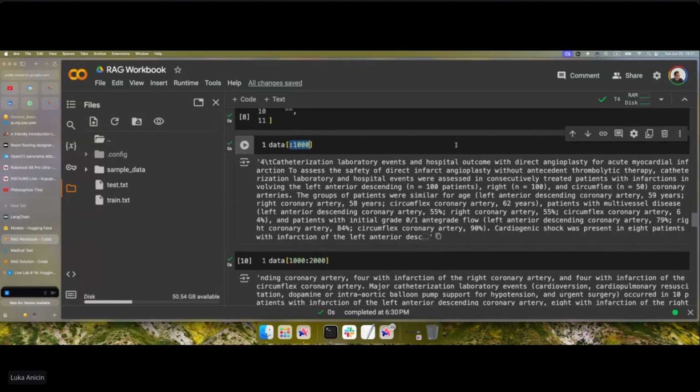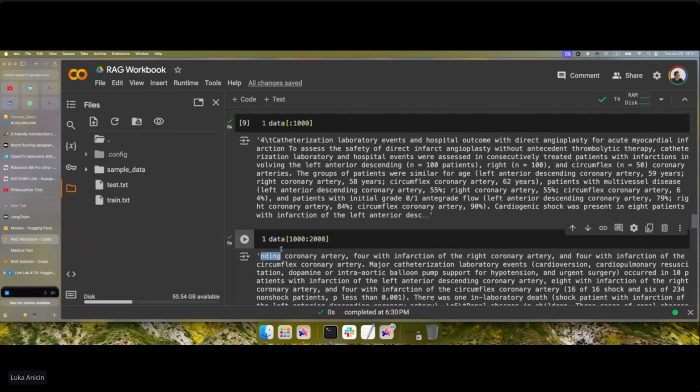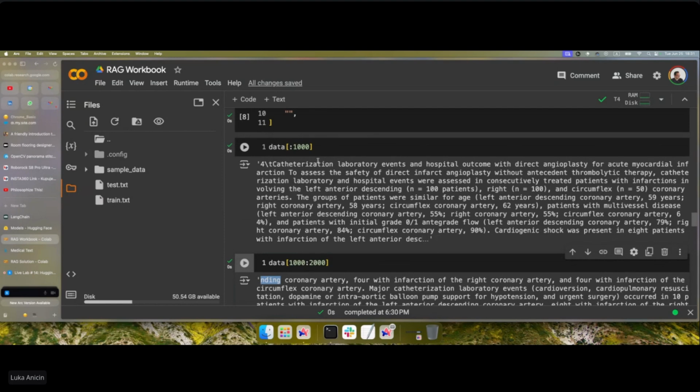Now, luckily for us, we don't have to split it this way because it's not scalable, and sometimes it's not nice because, as you can see here, we are splitting the word in half. To achieve that, you have chunkers. There is even a semantic chunker, which I'm going to cover at the very end.